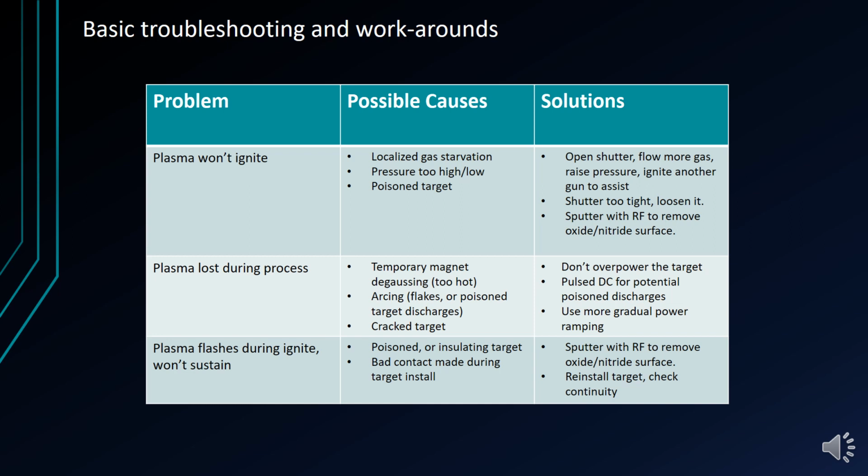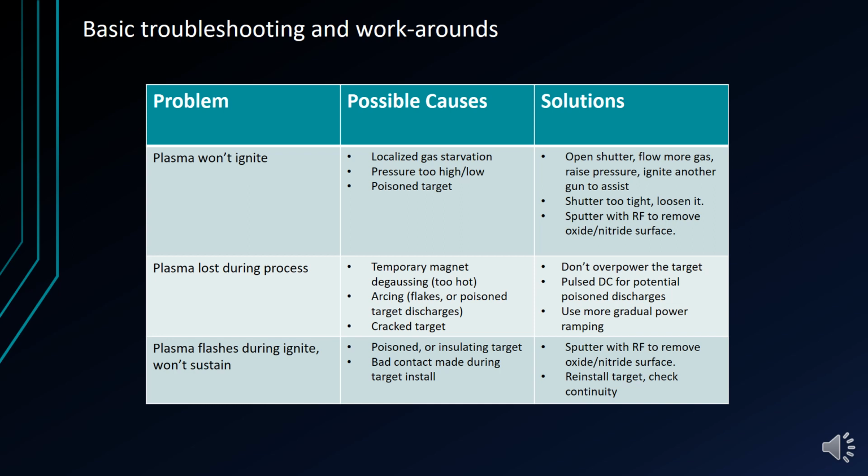Plasma loss during process can be caused by a few things. If you put too much power into a target, it will start to heat up faster than the gun's water cooling can match, resulting in a climbing target temperature. If the target gets hot enough, it will degauss the magnetic array underneath it, which can cause you to lose the plasma. This is often just slightly degaussing the magnets, but it can permanently ruin them if you do it enough or if the target does get too hot. Make sure you are always staying beneath the maximum power density for the target. Also, always be sure to ramp the power appropriately for the target to avoid cracking brittle targets.